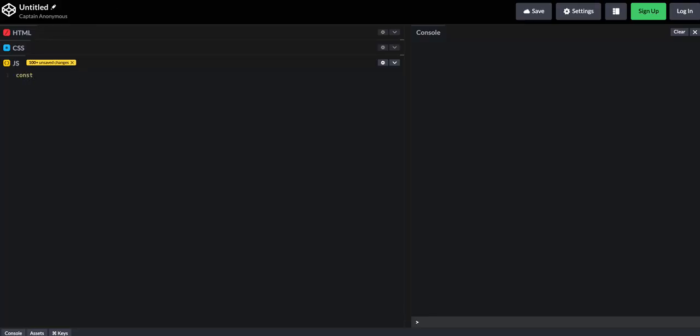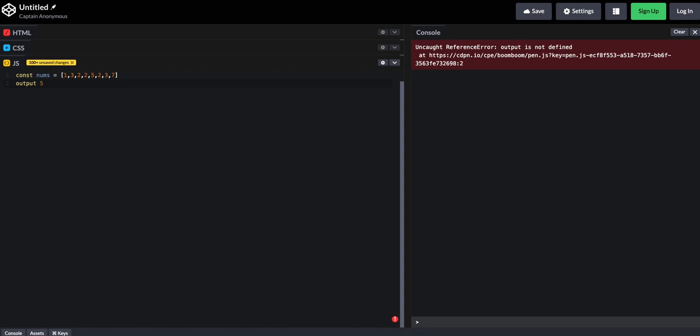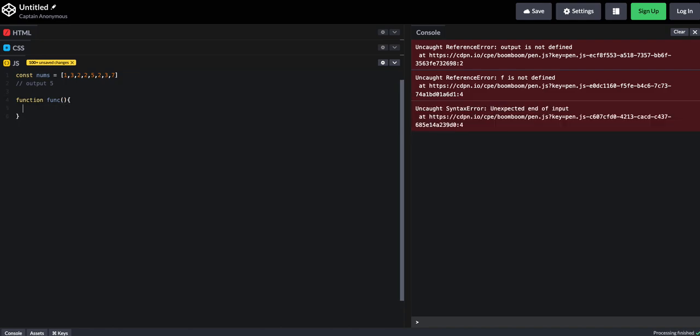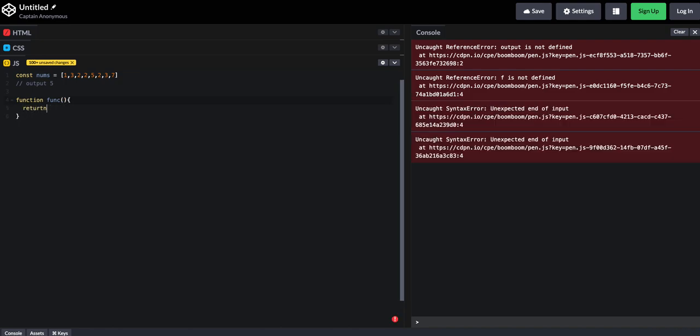Let's create our variable, and our output should be 5. Create our function, call it func. Return nums.